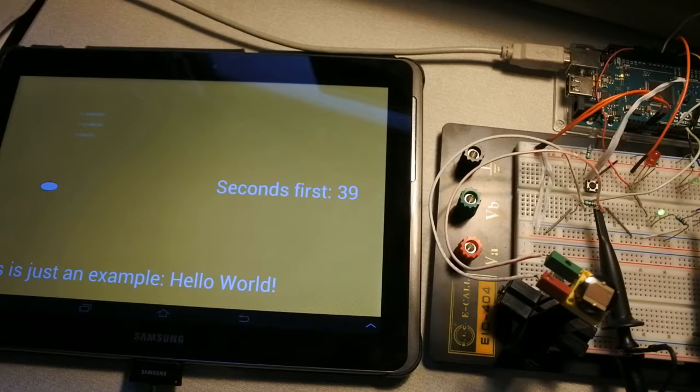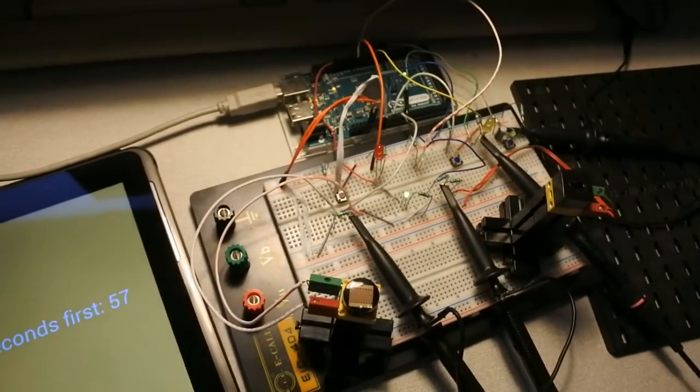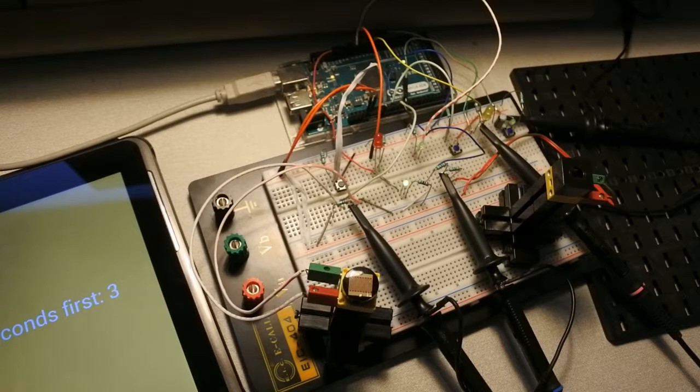I am rather puzzled. Anyway, this is for the Android kind of fixed. Not fixed as I want, but let's go to the Arduino. And this will go black in some time.